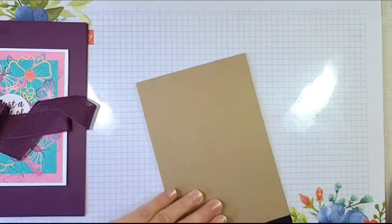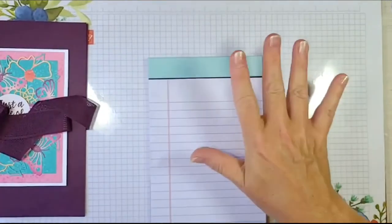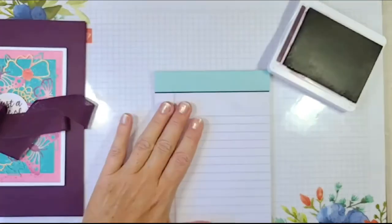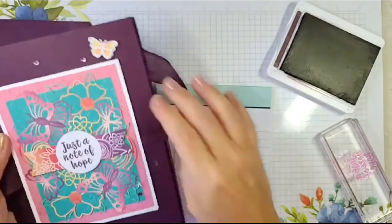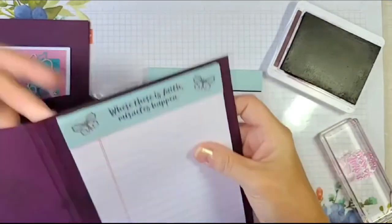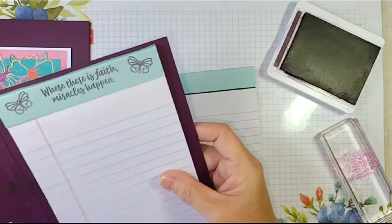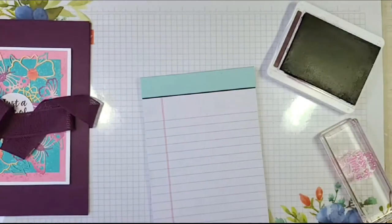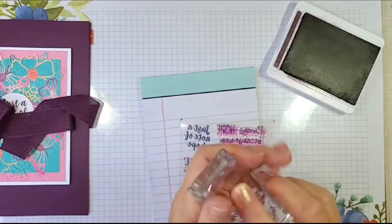It is. Now, another thing is you can stamp your greeting that we're going to stamp on here beforehand. I'm going to try, which I did on my last one, but I wanted to try stamping on here to see how well it does. Because on my last one that I did, the saying got up a little higher than what I wanted, but it still worked. Okay. And that needs to be glued down again. But see how these measurements worked out really perfect, whereas on this one, the black piece is hanging down a little bit more. But the saying was up a little further than what I wanted, so I was going to give it a try, stamping on the book to see how that works out. And if it doesn't work out, then you guys know.